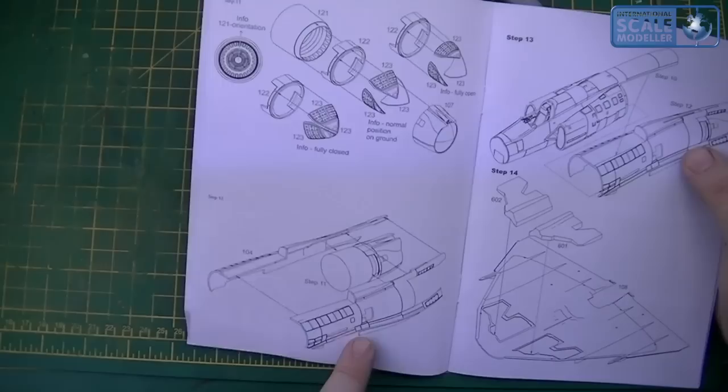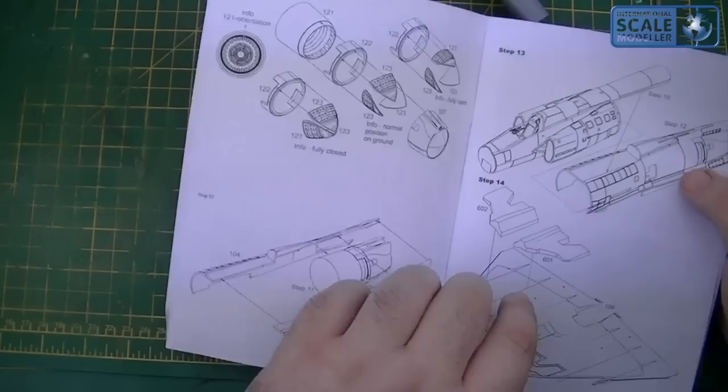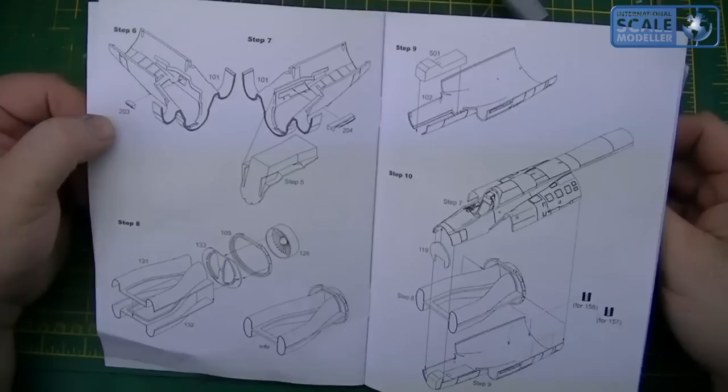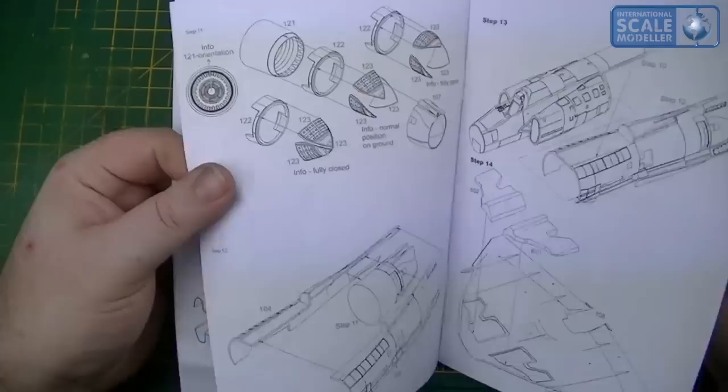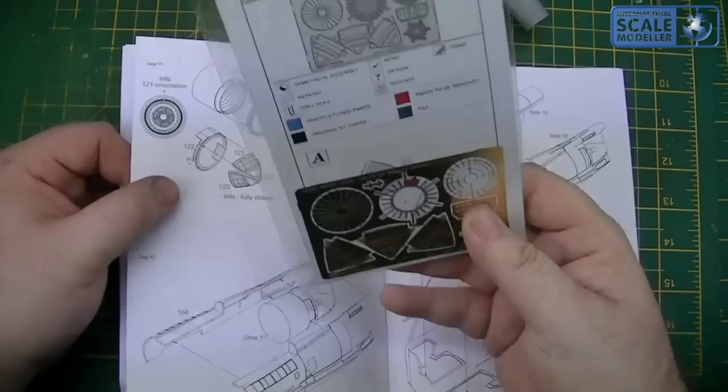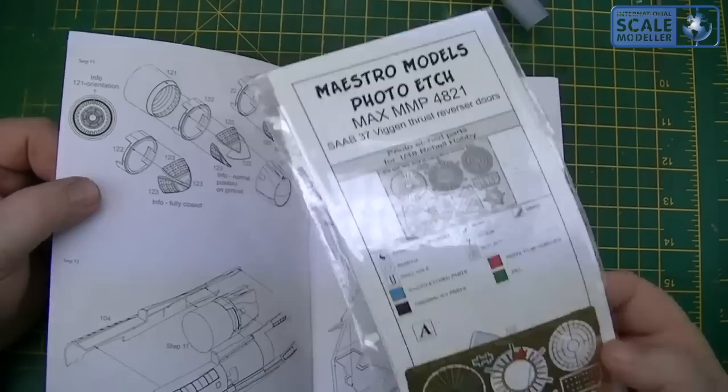Does that need to go in? I'm taking it, it does. I think that's got to go in before it's built. And then we get on to putting the fuselage together, and hopefully get this thing built pretty quick. So there we go. Like I say, we'll come back next time, we get the fuselage halves together, we'll see how they fit together. I've got those intakes done off camera, ready for us, and we'll get through to that exhaust. Plenty of PE for that as well. We've got a full PE set somewhere, I can grab it. There it is. We've got a full PE set for that, so that's going to add a lot of interest to it, and make it a lot more interesting, without a shadow of a doubt.